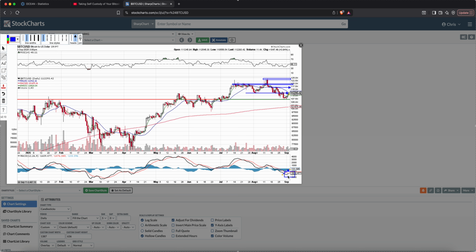Okay. So when this MACD crosses, we go boom. We're already starting to go boom, right? You see from the bottom, from the 107, we're at 112. We're already starting it. All right.